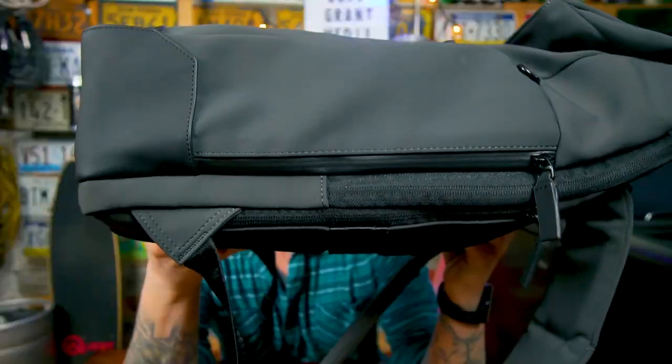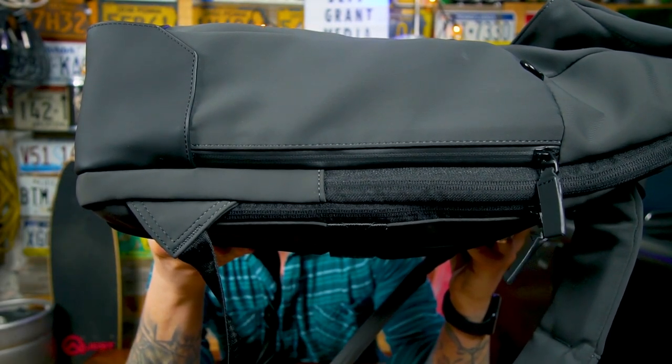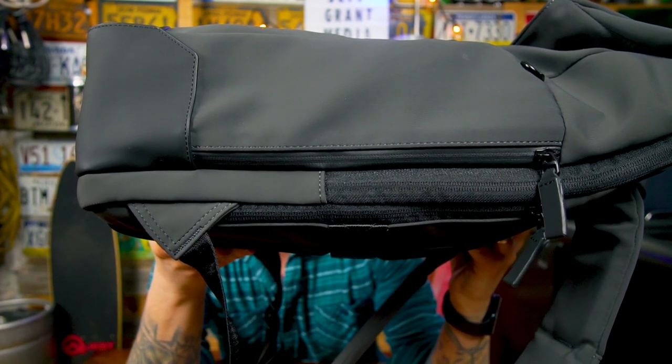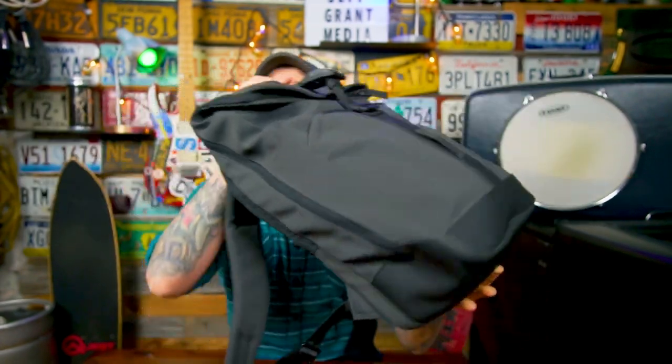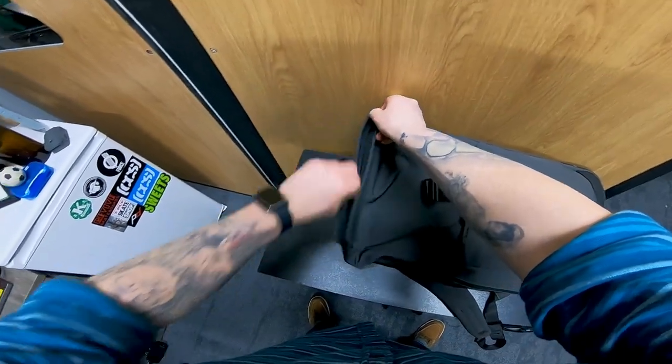And then when I got to work, it actually works really well. The only thing that I noticed is when I get to work, where I put my bag, I normally set it facing this way. And if you remember in the features of the intro, I said there was a side zipper access. Well, that zipper is not the internal access of the bag. This is in fact the side access to the internal of the bag. So I just have to remember when I get to work to flip the bag around the other way. But I really like that feature because when I get to work and I need to access my bag, I kind of set it down, I unzip it, and I flay it open.